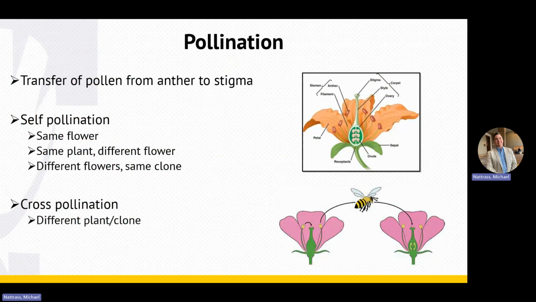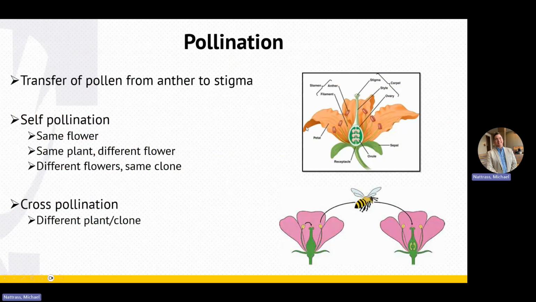How this happens is we're going to have this pollination. As we talked about before, if you're in the flowering stage and you're about to have this pollination event, you don't want to be spraying your insecticides because you're likely to kill some bees. So what we have is this transfer of pollen from the anther to the stigma that will grow down the pollen tube and finally have this fertilization inside of the ovule.